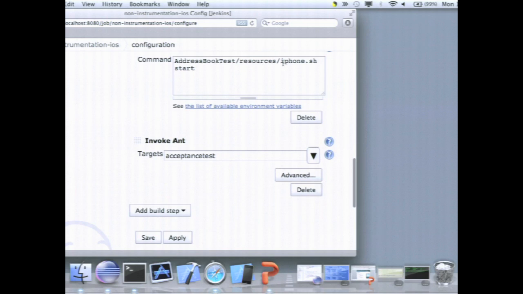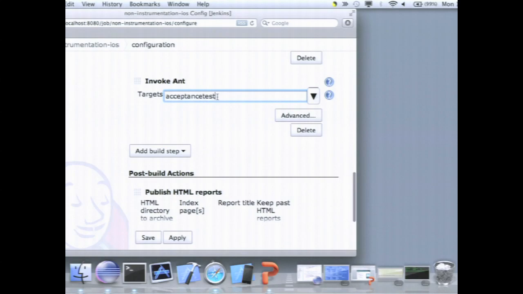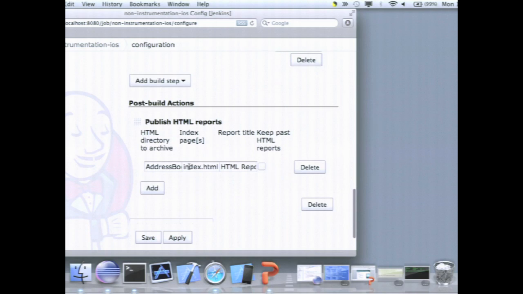And this shell script is basically just to start it. You don't have to really start it. You can start it as part of a test, but I just want to make sure that it's consistent and reliable, so I start it and then have the test just launch and run. And again, the build file is exactly the same as Android, except for different jar files that are included. And then you publish your test result.